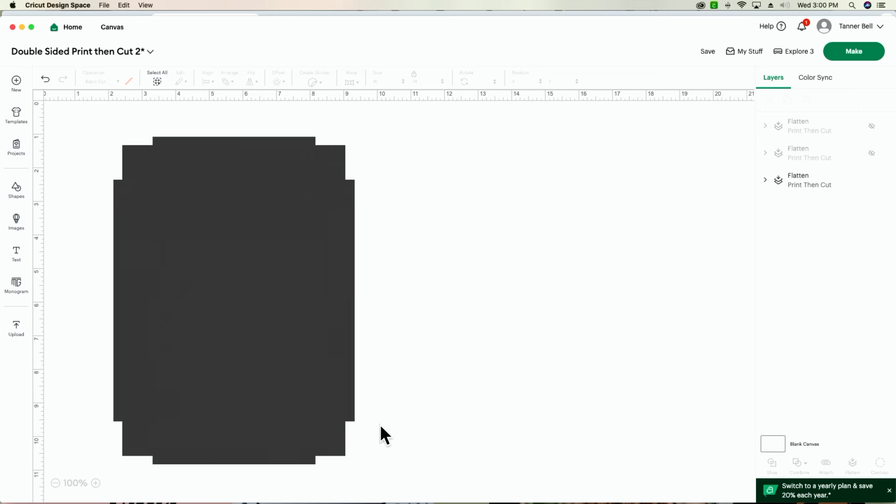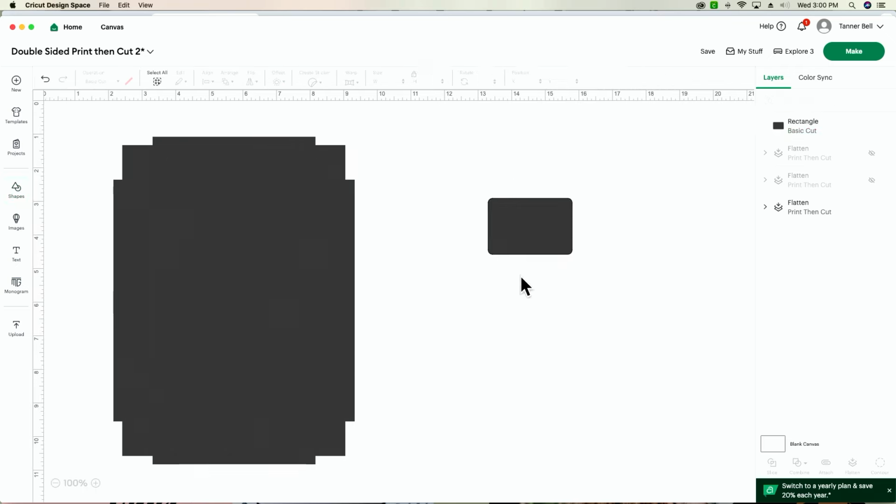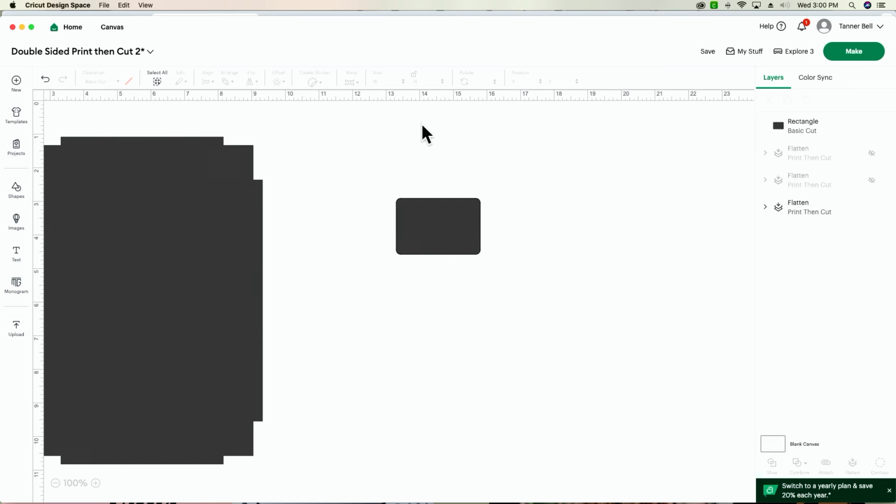Now, like I said earlier, we're going to be doing some playing cards. So I'm just going to go ahead and start grabbing a shape that's going to represent our playing card. So I'm going to come over here to shapes. I'm going to grab this guy, this rounded corner rectangle, and then I am going to just go ahead and type in the dimensions that I need.